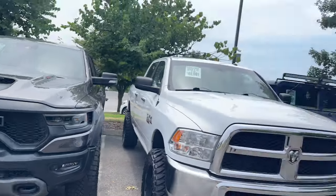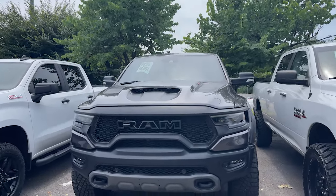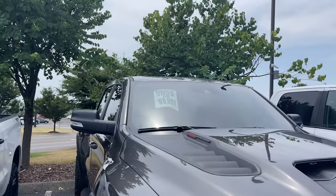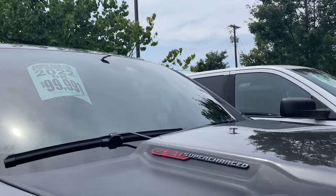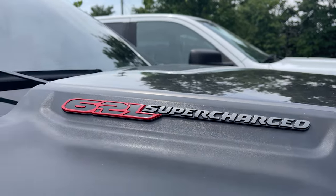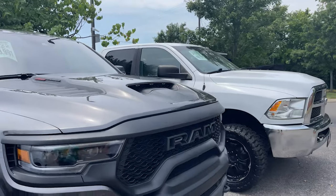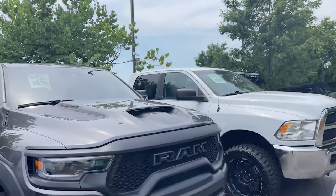This is a dream vehicle for you, Kelly — the TRX. This is a 2022 for $99,000. These things are bringing outrageous money. It looks like it's got about 9,000 miles on it, and it is the 6.2-liter supercharged engine. Great color on this thing — it's black but kind of a gray, like a knightish armor. Definitely up your alley color-wise.